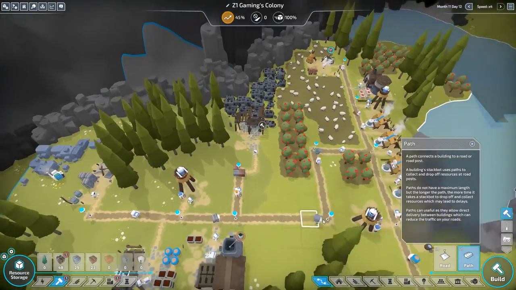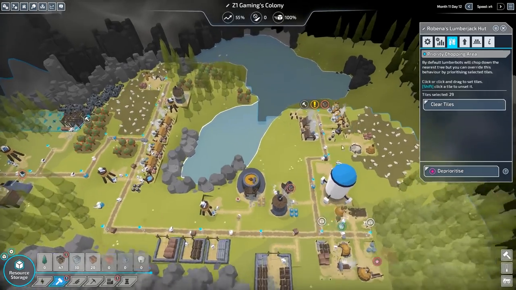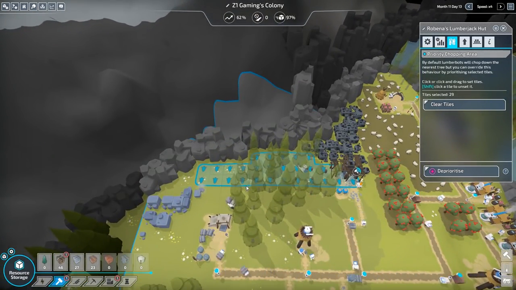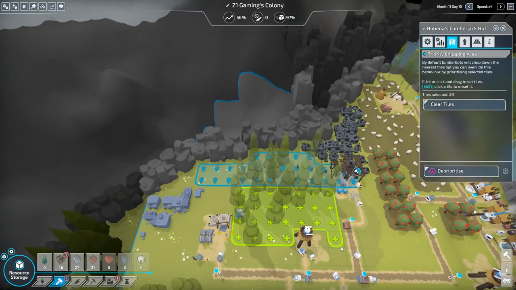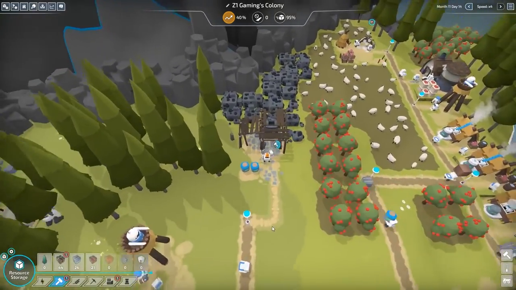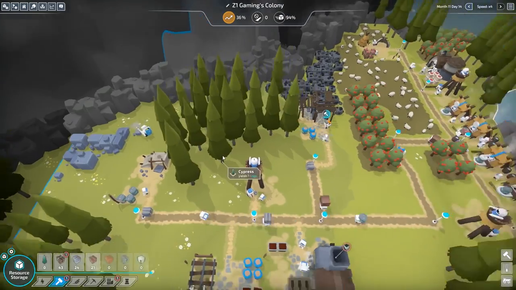And let's actually get back over here. And I want to select basically this whole area. And we'll prioritize. Okay, good. Good, good, good, good, good. All right, so now we'll start getting some coal. Fantastic. We are almost out of stone.